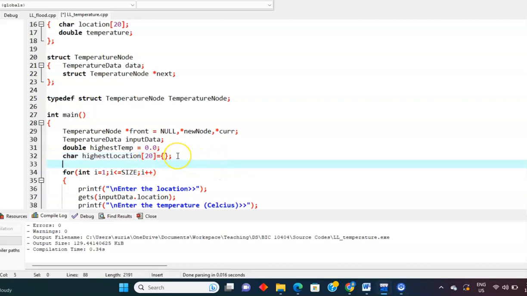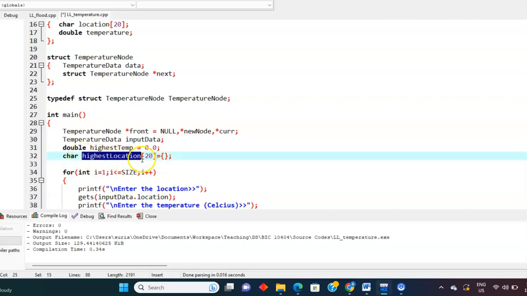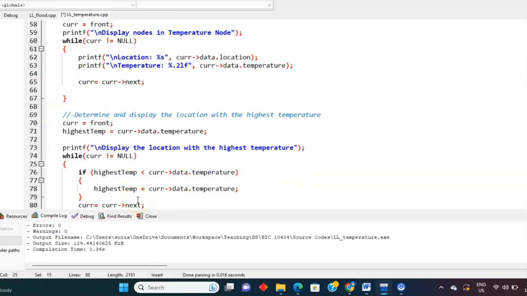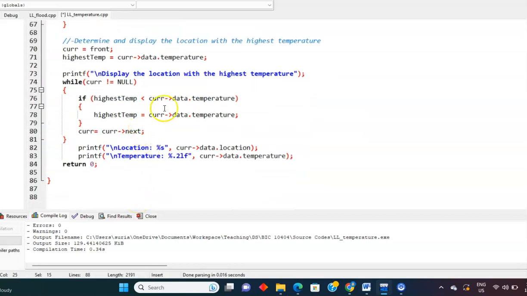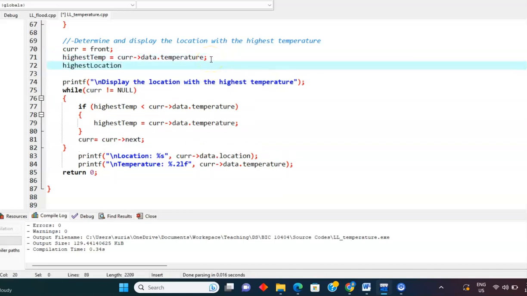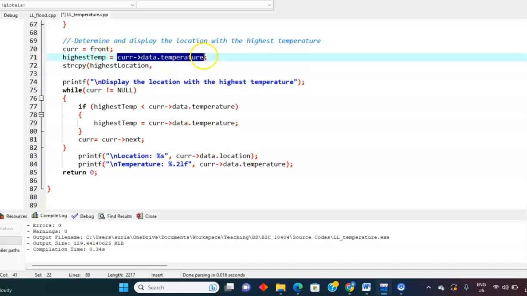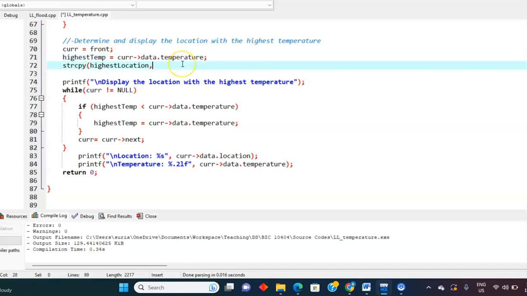Okay, we already declare the variables location. And now we are going to use it here. We also need to set it. It seems that it is a string, so we need to use this function strcpy to copy the value. We cannot use assignment, so this is the way. It's just copy paste here, copy paste and change into location.